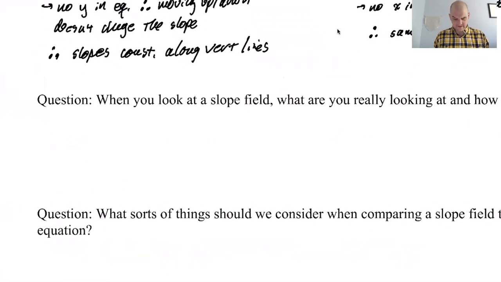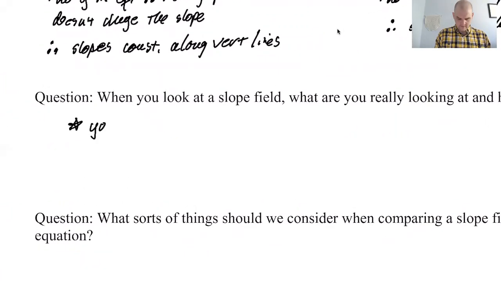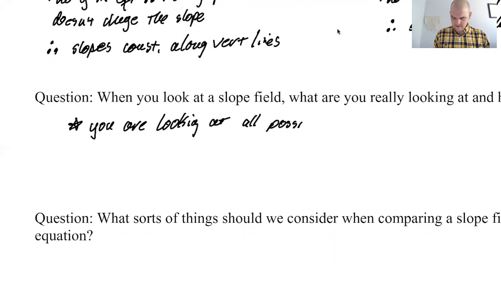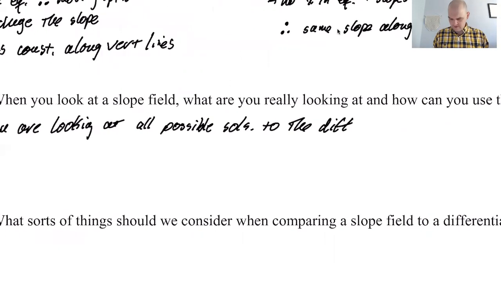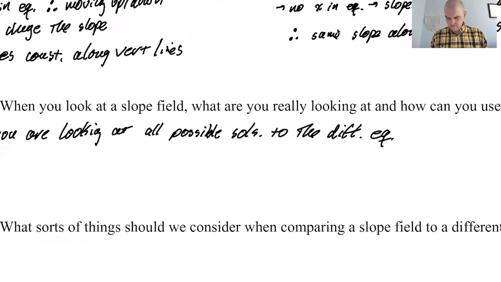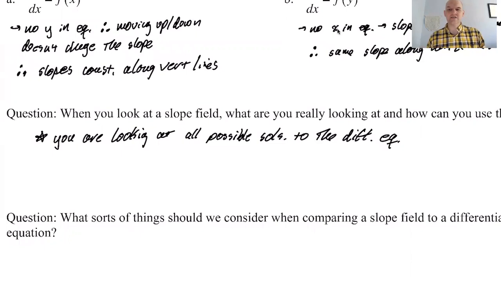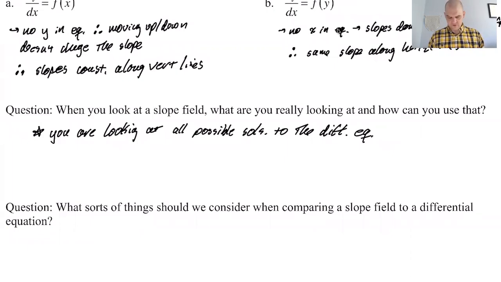So you are really looking at, it's hard for me to write the word "at" anymore. I use the at symbol so frequently. You are looking at all possible solutions to the differential equation. Excuse me. And I always abbreviate that as diff-EQ. Now when students come back to visit, they always call it DEs, but I always call it diff-EQs, and I still think that sounds cooler. So you're looking at all possible solutions to the differential equation.